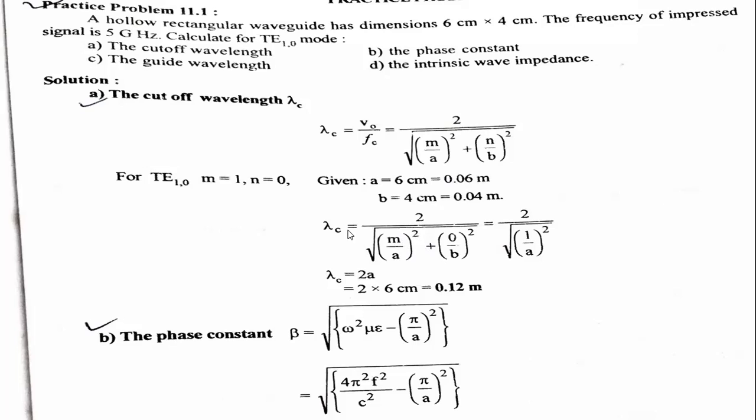Better to just take it, because what they are doing, instead of taking this b0 at the beginning, they are finding lambda c. So lambda c is 2 divided by root of, 1 divided by 0.06 in meters, 0 divided by 0.04 meter, substitute this one, whole square bracket. So you will get it; here you just substitute the value of a also. Then only it is possible to get the value of lambda c. So any one of you just post me what answer you are getting.